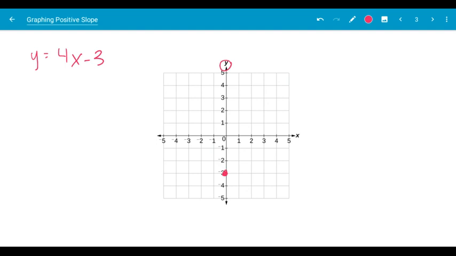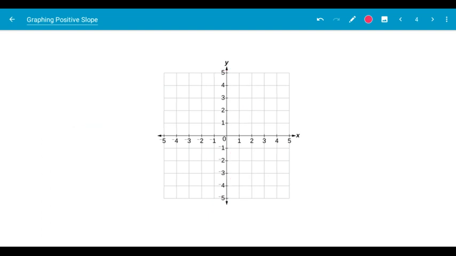Now this one, our slope equals 4. So how can I make it so 4 is a rise over run? Well, to write 4 as a fraction, you can do 4 over 1. So any whole number you can put over 1, and that's the same thing. So from this -3, you're going to rise 4. So 1, 2, 3, 4, and go right 1. And then connect your 2 points. That is a terrible line, but we're going to go with it.